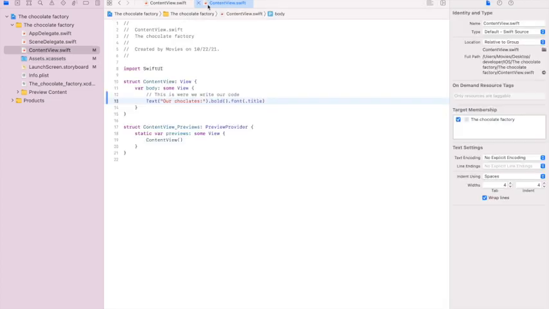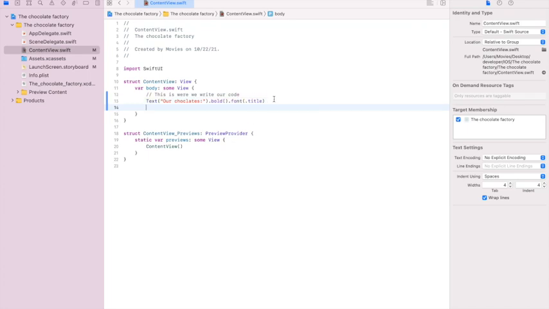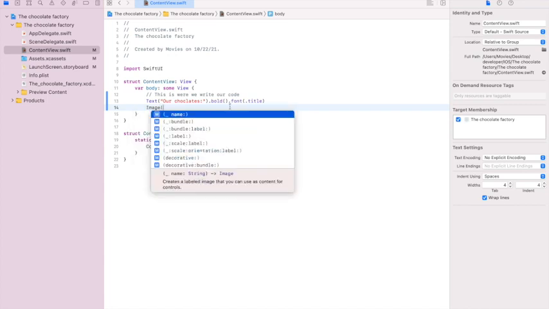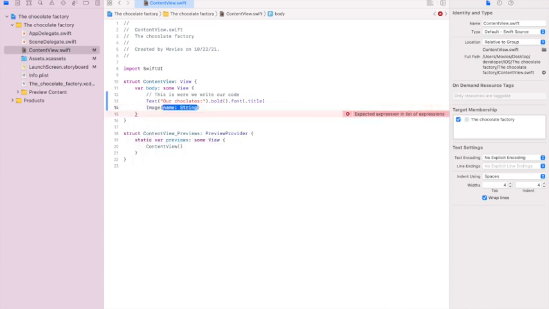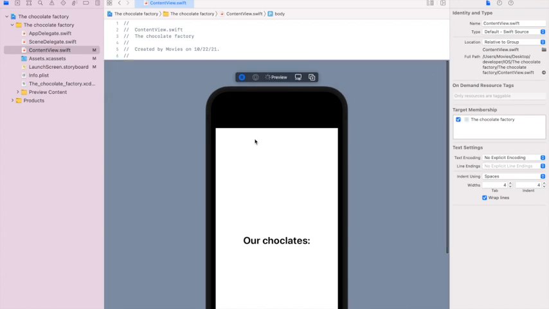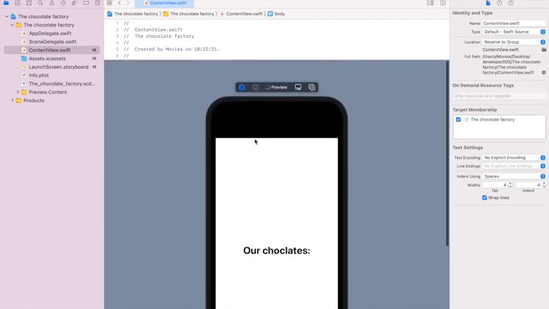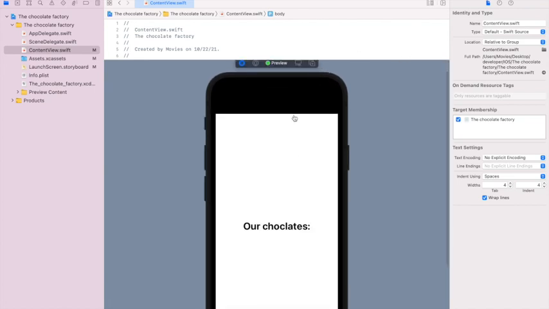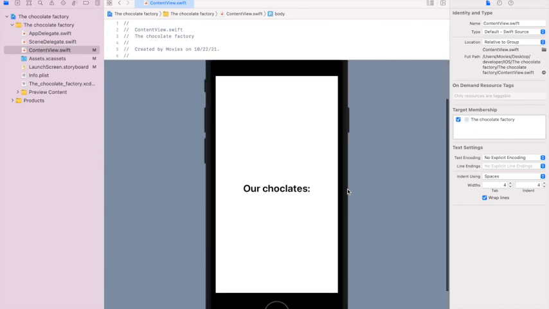So now if we're back here in the content view, what we can do is go image, of course, just given the text, and then open it, and then we're going to have the text. So what was it called? Dark chocolate, okay? And dark ch, okay? And now if we run it in the previewer, resume, there should be some stuff on it. Oh, and this will be in a separate view, okay? Just saying. So that's why it won't pop up.